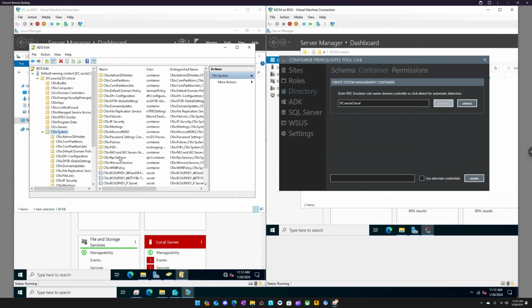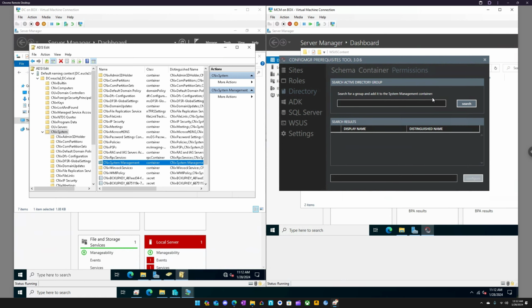All right, I think the container is called system management. So we'll refresh. There we go. I know that piece works. Permissions. Permissions to the container. All right, so we're going to search. Oops. Oh, what was the container we gave it?